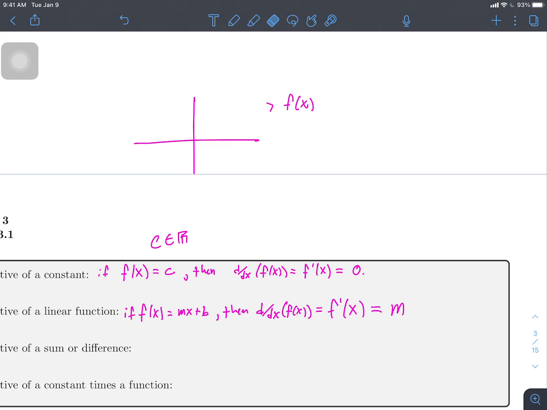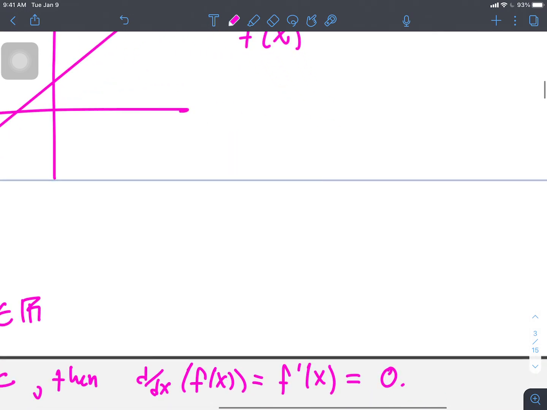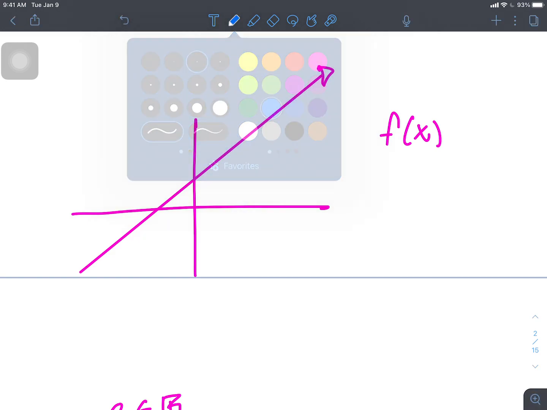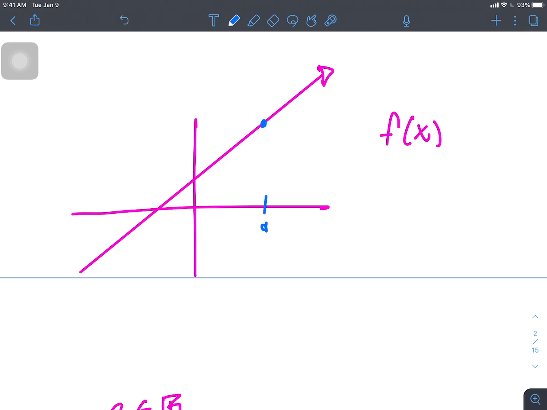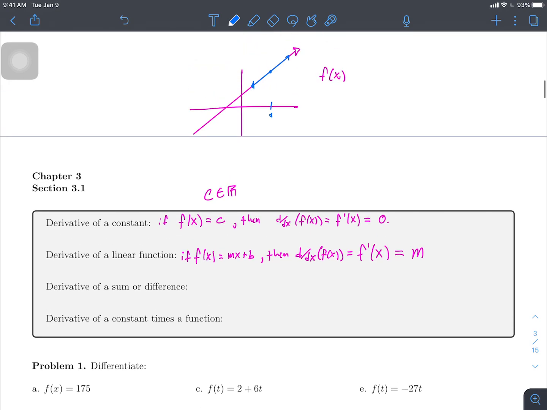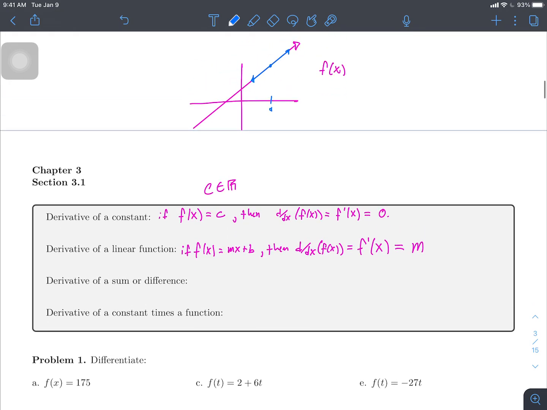You can think about it as, if you were to draw a line, you know that the derivative is the slope of the tangent line. So let's say I take a point A, and I want to draw a line which has the same slope as what the function is doing at that point. Well, the tangent line to this line is just the line. It's hard to see with red there, so why don't I do it with blue? If I do A, I want to find the tangent line. It's the line which has the same slope and goes through that point, and you recover the exact same line. So the slope is the same everywhere for a linear function, and we just get the slope.